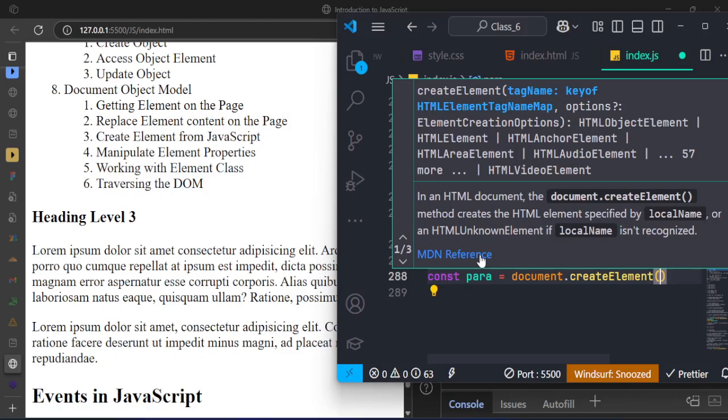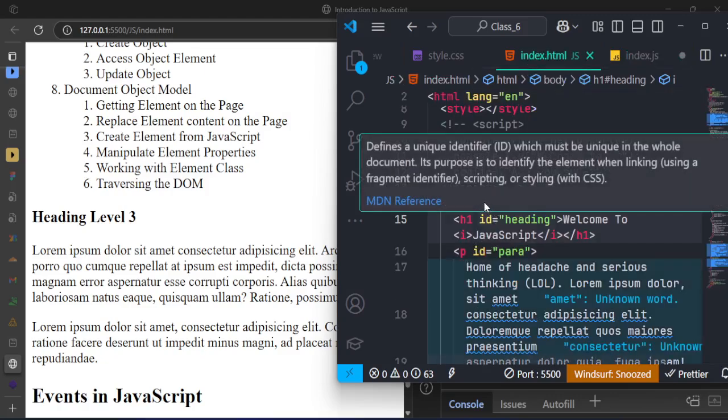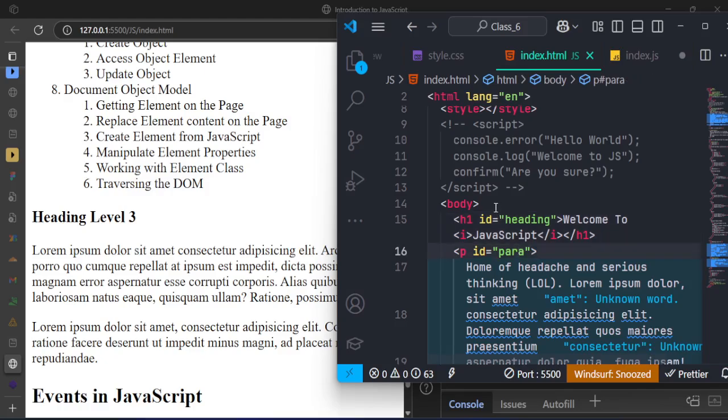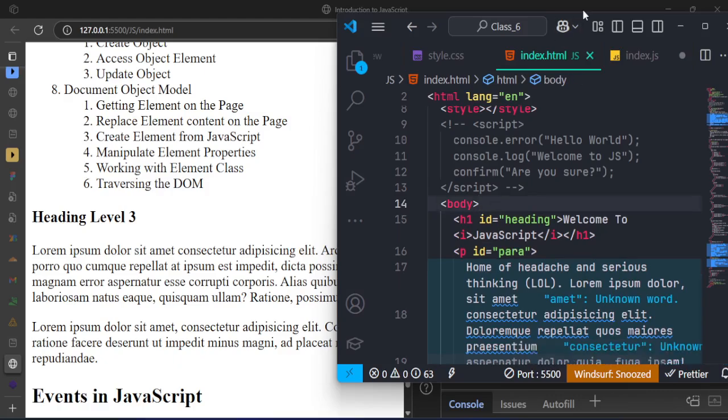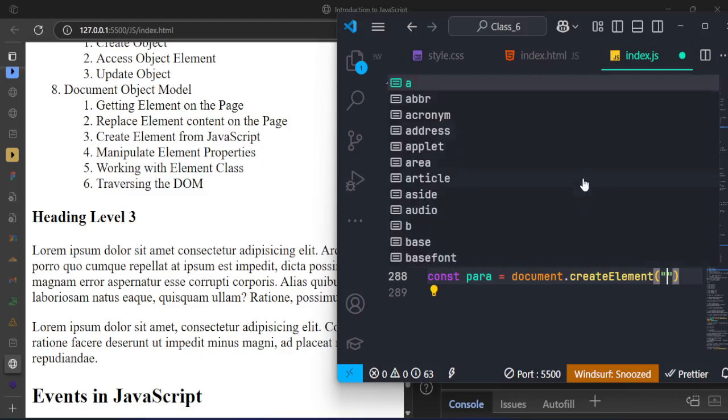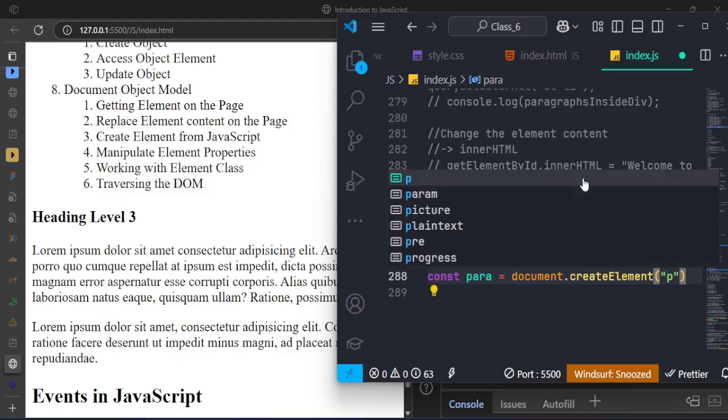And what do we do with this one? What you just need to do is to pass in the name of the element you want to create. In HTML, when you want to generate a p tag, in VS Code it's kind of easier. Just type the name of the element and you press enter. It will generate it for you. So if you want to do something like what we just did, to generate this paragraph from JavaScript, what you have to do here is just to pass the name of the element. And as you can see, it has the suggestion for all the elements.